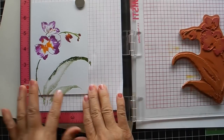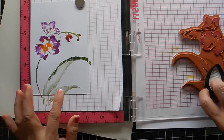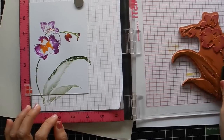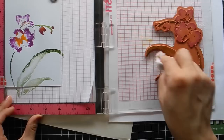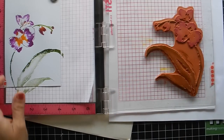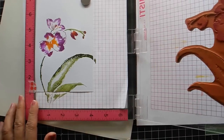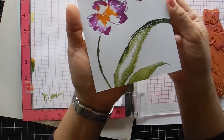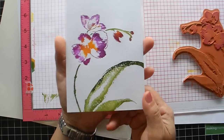So I think I like a bit more green here, but because of the saturated ink here, I'm going to add more. And this time I'm going to spray some water. There, I think I'm pretty happy about this. So you could lift it up and take a look. It's almost like you painted it, but really, it's just that easy.